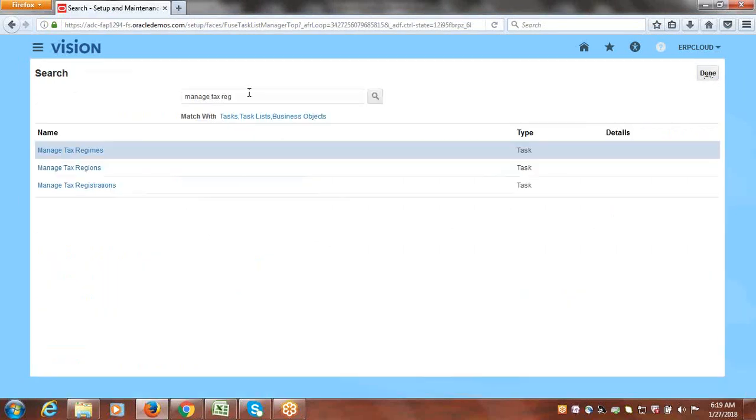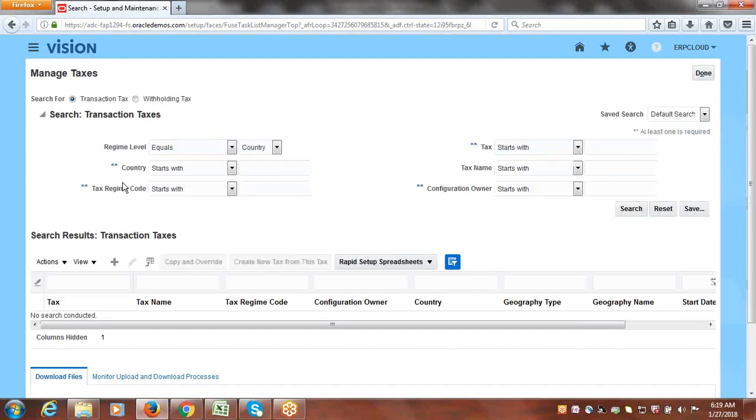So manage taxes. Okay, just click on create.